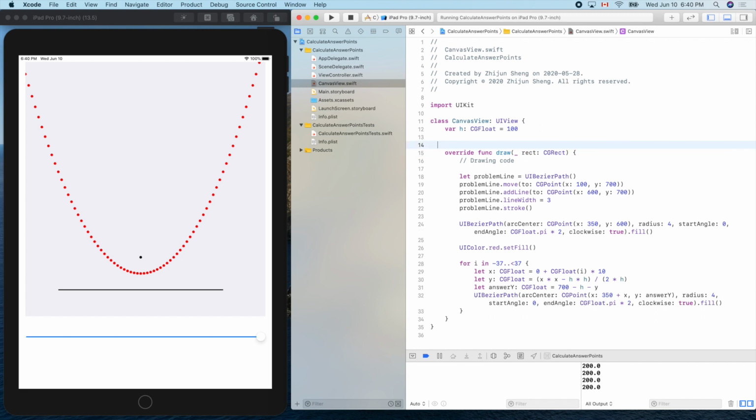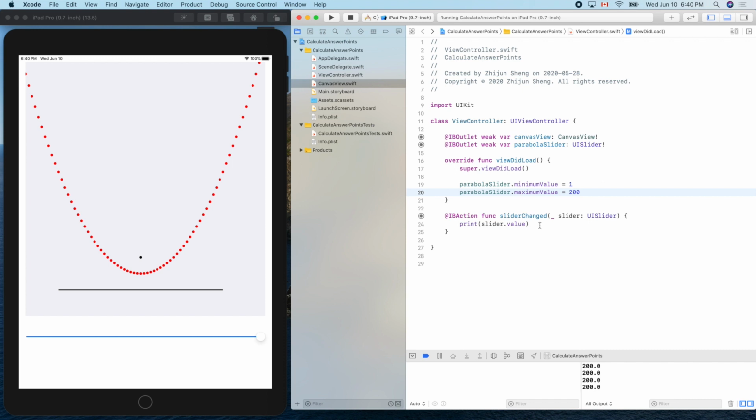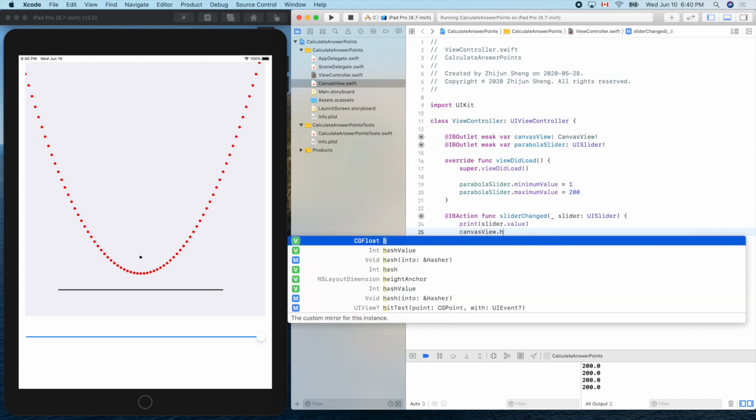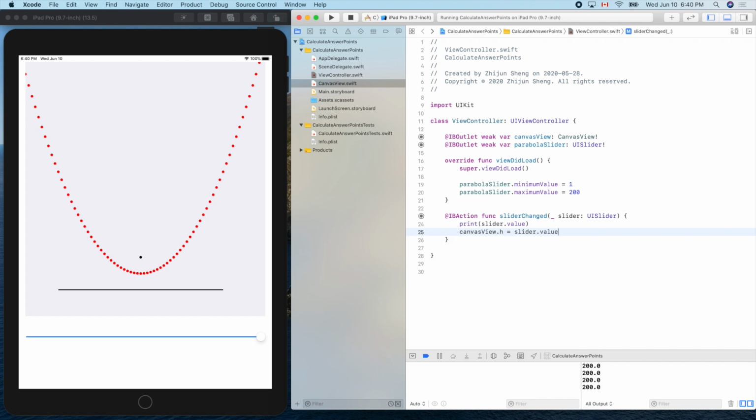Delete that. So with that ready, the h is the property of this canvas view. Now let's go back to the view controller. So here, let's update canvas view dot h using our slider dot value.